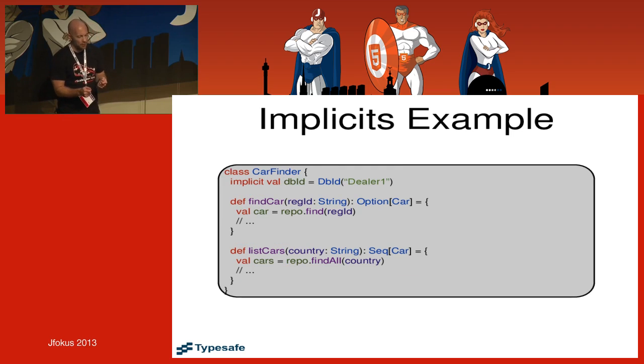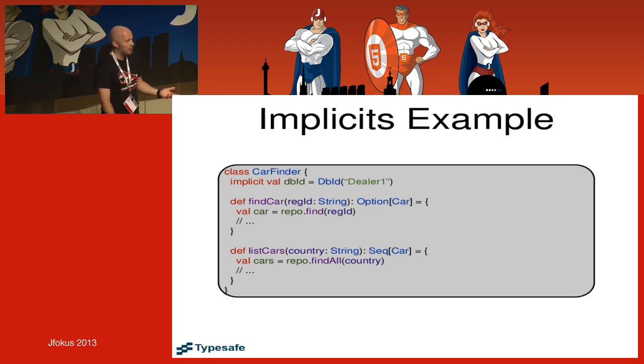Now, there are two ways of dealing with this. Either in the CarFinder class here, that's going to use the repository, we can provide first, you see I created DB-ID here. DB-ID, the idea is to know what database to look in, basically, what repository to look in. So we can actually explicitly provide this by adding another parenthesis to the method call and DB-ID, but this wouldn't really change anything from just having two parameters to the method, right? So here we're not really utilizing the power of implicits.